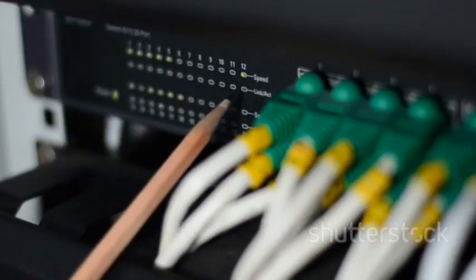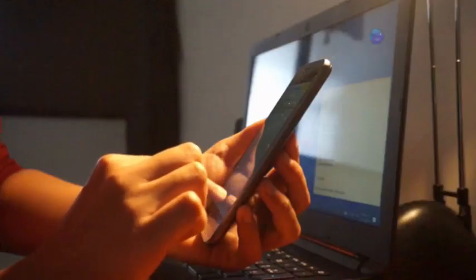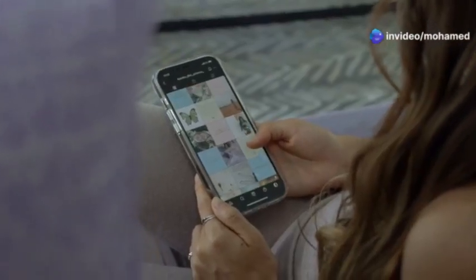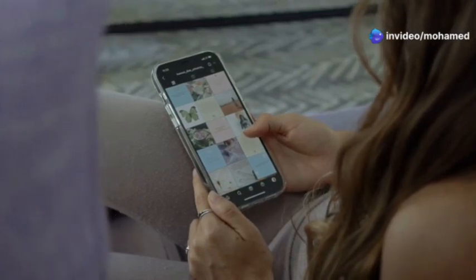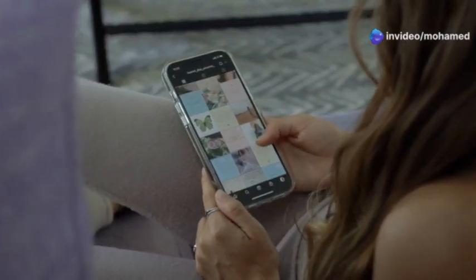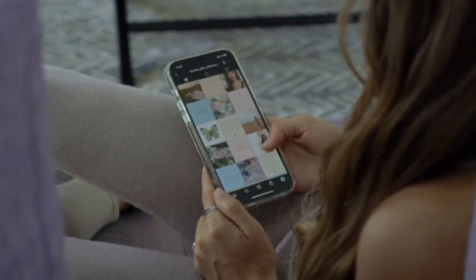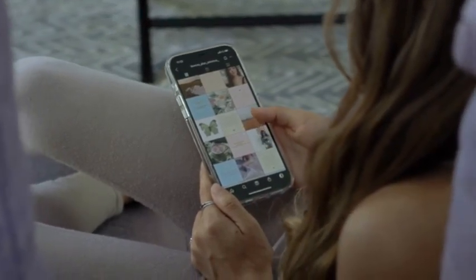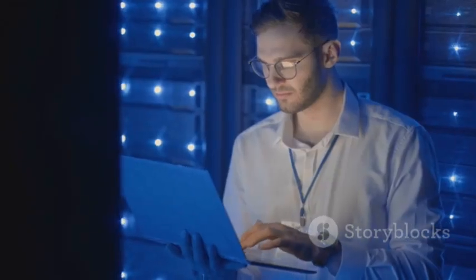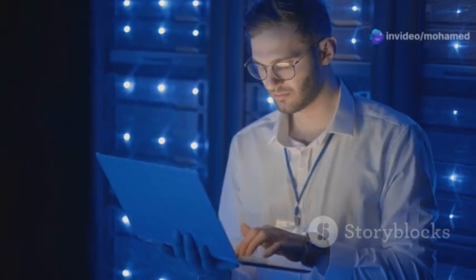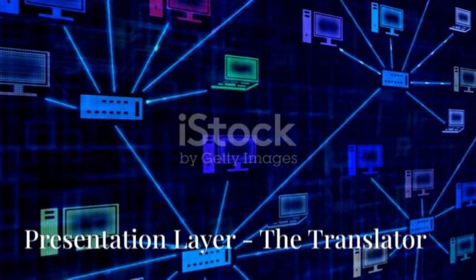Alright, kicking things off with layer 7, the application layer. This is the one you interact with directly. Think of it like this. You're using Instagram, that's your app, and the application layer is what lets Instagram talk to the network to do things like post a picture or reply to a DM. It's responsible for making sure the application you're using can actually use the network. It's kind of like the customer service representative of the OSI model, always there to make sure you're connected and things are running smoothly.